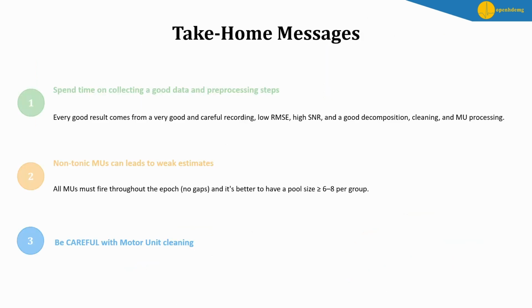So this is just to say that first, we need to spend really good time on collecting good data, and all these pre-processing steps and parameterizations are really important when applying the techniques. Second, non-tonically firing units that we commonly observe that, for example, turn off or turn on or are recruited in the middle can create small fluctuations that can affect it. And finally, as I showed you briefly, be careful with the motor unit cleaning.